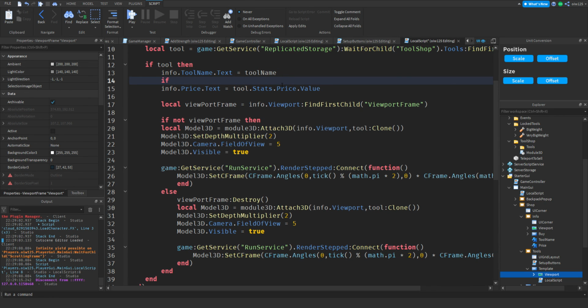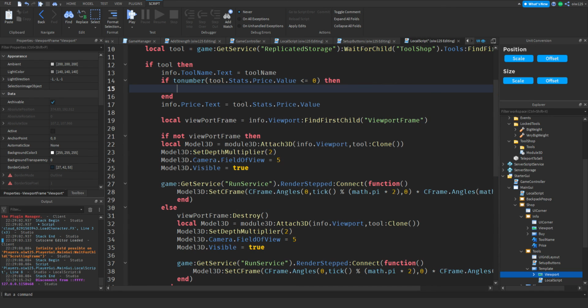We can do if tonumber of tool.stats.price.value is less than or equal to 0, then info.price.text is equal to free.